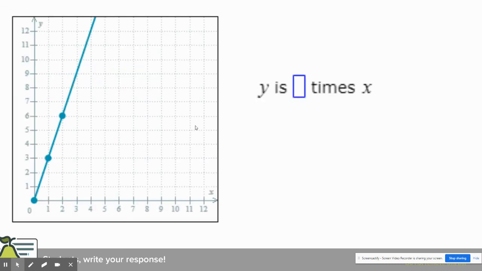Okay, here's one. This is proportional. It's a straight line. Goes through the origin. What do you have to multiply x by to get to y? Well, whatever 1 is. 1 hour for $3. I don't know. 1 blue marble for every 3 white marbles. Whatever it is, to get from x to y, you had to multiply by 3. 3 times 1 is 3. 2 times 3 is 6. 3 times 3 would be 9, and so forth. It has to have that constant to be proportional.